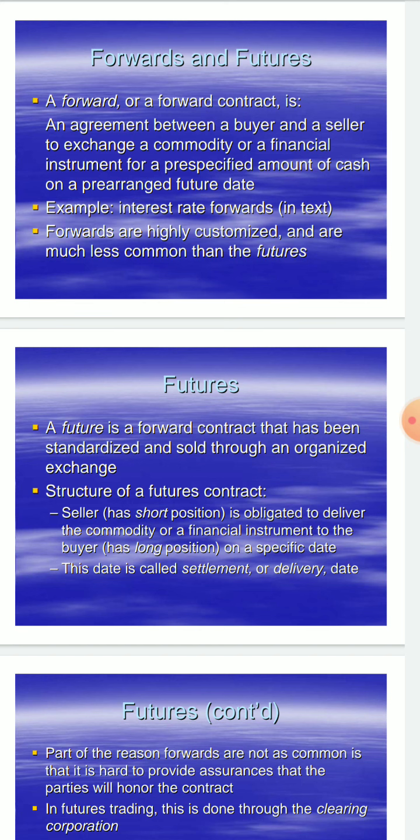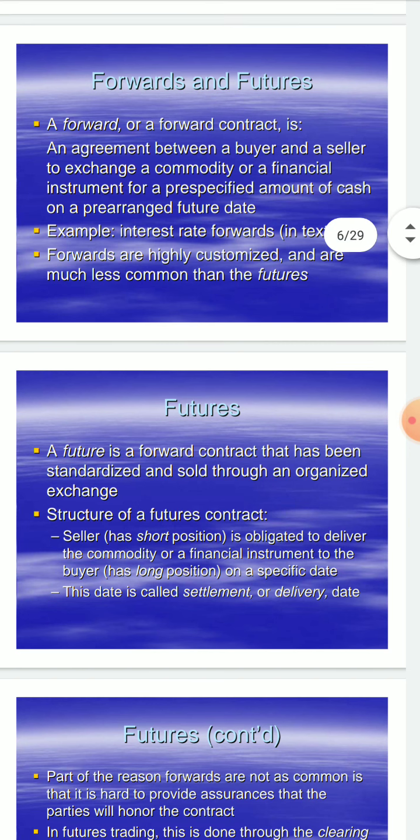For example, if you are planning to buy gold 3 months from now at the rate of 50,000 rupees per 10 gram, you are deciding the 50,000 today, and you are also deciding that the delivery between the seller and the buyer will happen after 3 months at this price. This we call a forward contract.